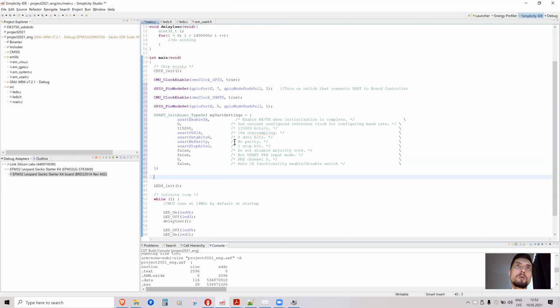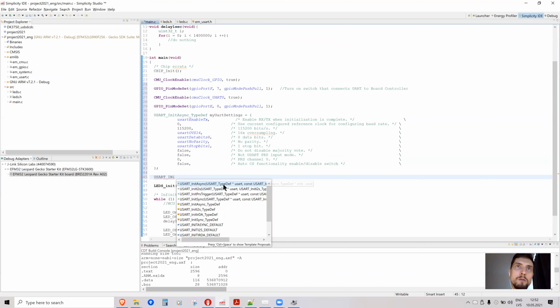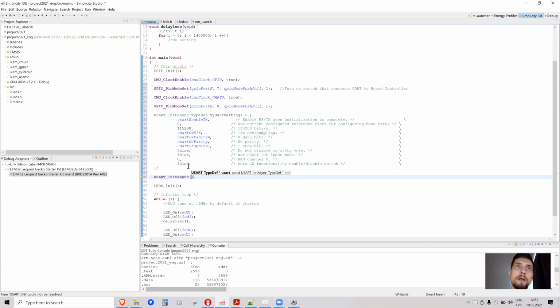And then to send these settings into UART, we need to use a function called USART init async, like this. And the first argument is UART name, which is UART0, and the address of the settings.